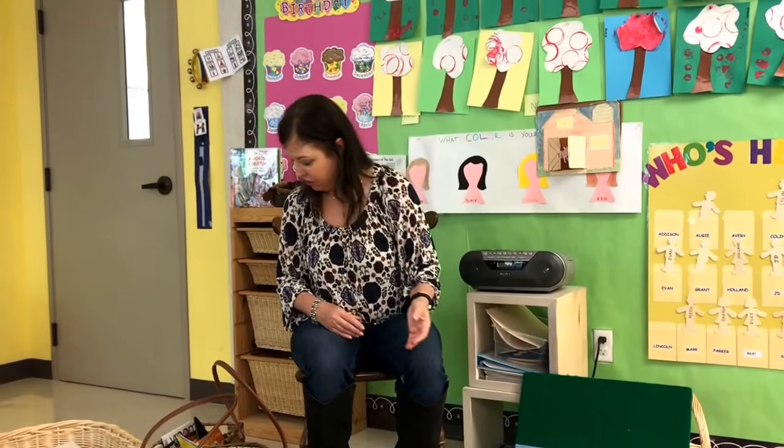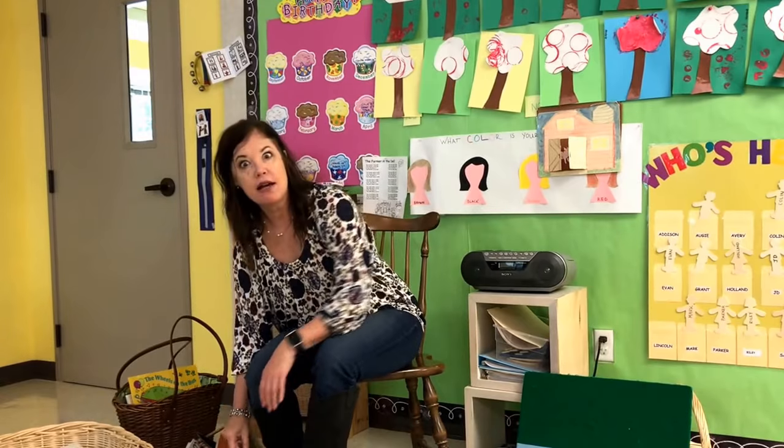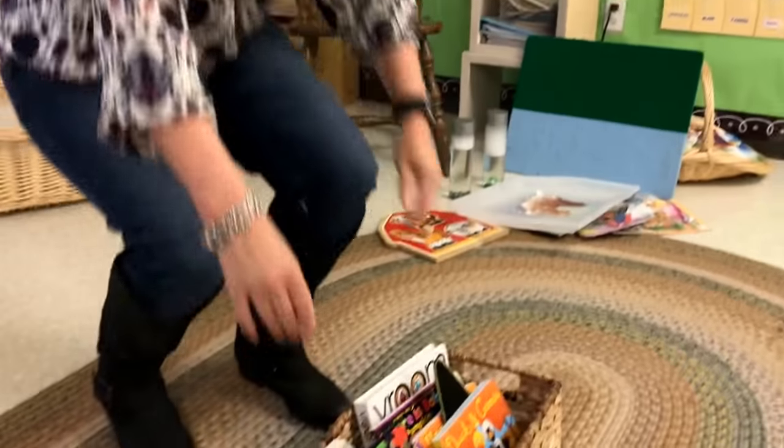While I have you here, I want to show you what's been working with our circle time — we're headed into our fifth week. I want to share a tip I've been doing since I first started teaching that makes all the difference: having a basket of books set in the middle of your circle. I place the basket there, and when the children come to circle, they're invited to get a book to look at. It's a great way to transition the children into circle time as they sit on their carpet square.